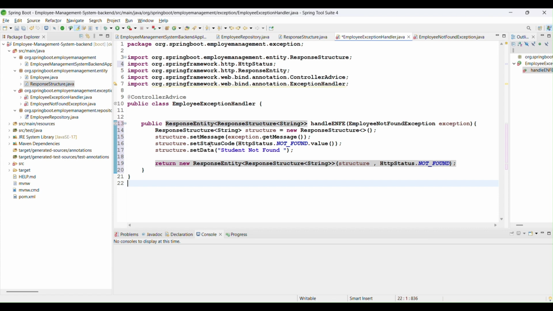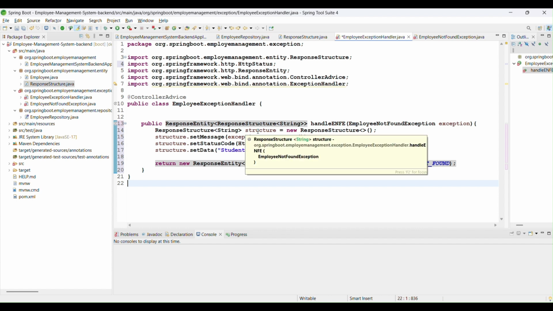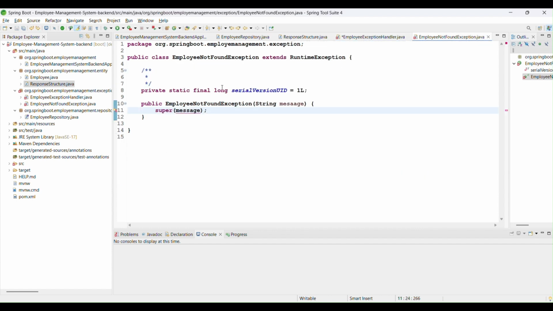So what we are doing here is structure.setMessage with exception.getMessage. Why are we doing exception.getMessage? Because whenever we get the message, you have to write it inside the employee not found exception class.